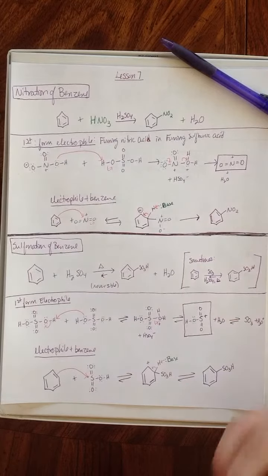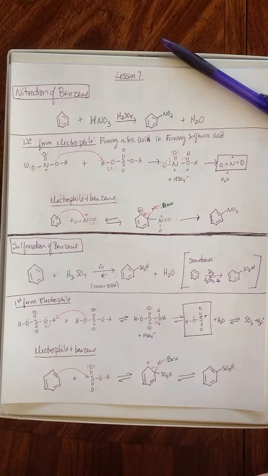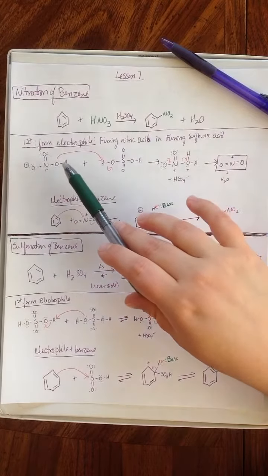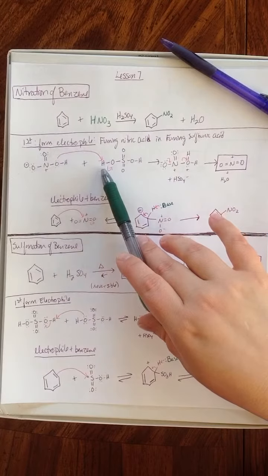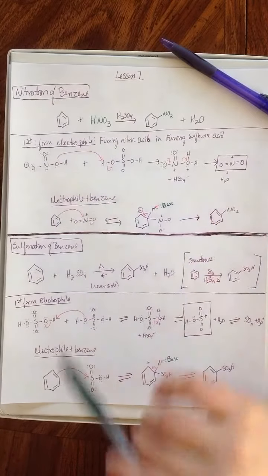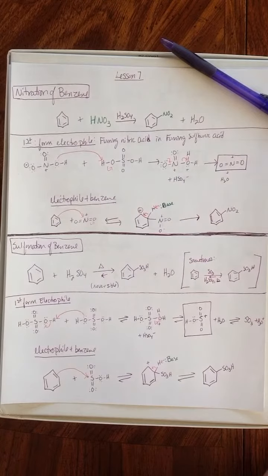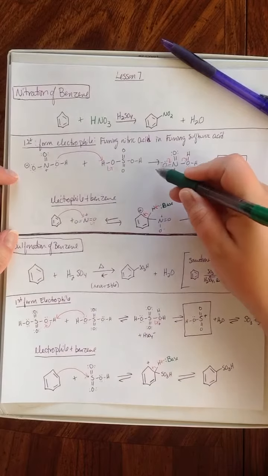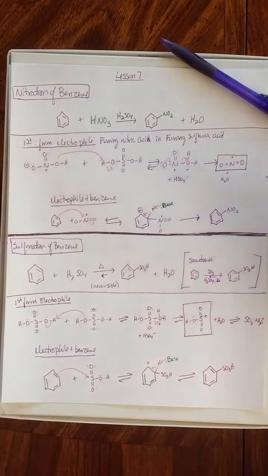So, exactly like we just saw in the other examples, we first have to form the electrophile. Fuming nitric acid and fuming sulfuric acid: this oxygen will come and grab the hydrogen there, making these electrons go back. Even though nitric acid is massively acidic, fuming sulfuric acid is a little bit even more acidic, which is crazy. And of course this is an equilibrium, which I did not write in, so I'll write that in now.